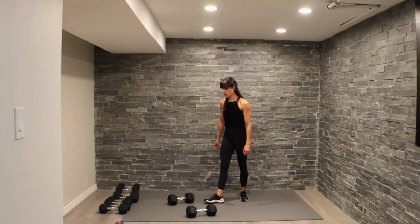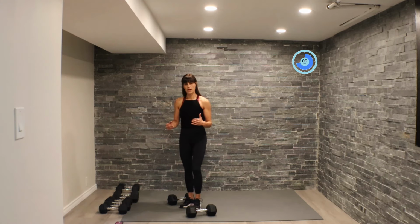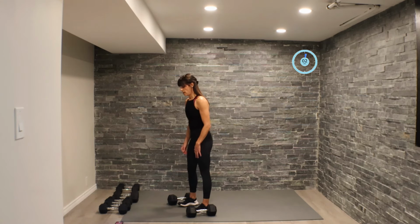All right, one more. Then we're going to work the obliques again. We're going to hit a double crunch, working with more of a side position in that crunch. All right, here we go.